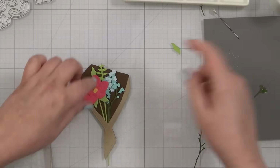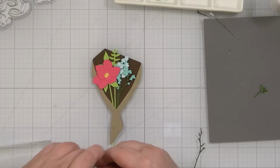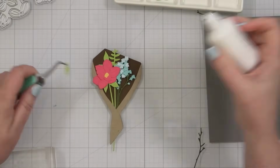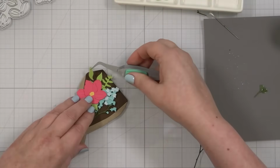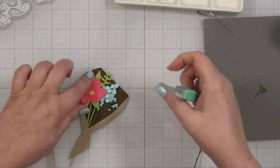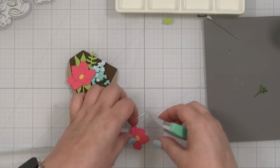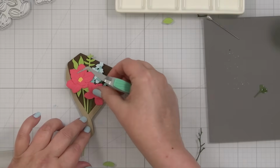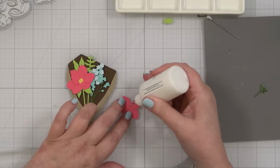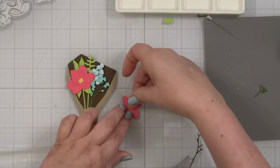Okay. And I think I'm going to put one more up top too to come out of that little area because I kind of covered up that other green. So we'll come here. We'll have you coming up as well like that. And then we'll take another leaf down here, and I'm going to have that coming out here. So one coming out from the bottom as well. Getting you on like that.